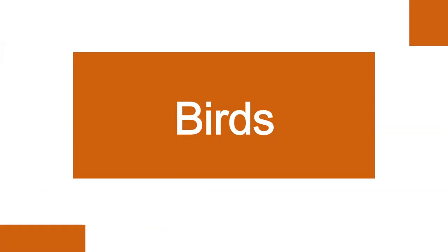A question came in: is deer velvet considered hair, fur, or just a skin membrane? I think technically they are hairs, but they're modified — they grow and then change and fall off, or the deer rubs them off. I think they're just a modified keratin. That's a good question.